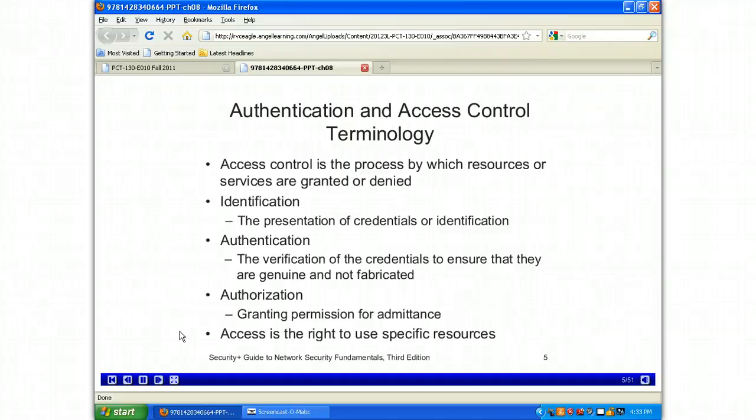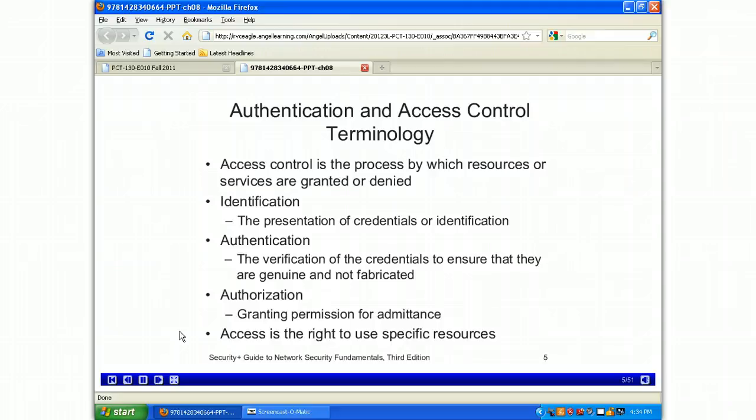Here are the points underneath that. One is identification first. When you guys logged in today, in multiple places, which I saw you raise your hands for, you presented a server somewhere with credentials of yourself, username and password. Authentication is the next one, which is verification that you are who you say you are. Currently, most of you only use username and password, I'm guessing, okay? We're going to look at a device tonight in just a second that would add another piece to it, which would be biometrics.